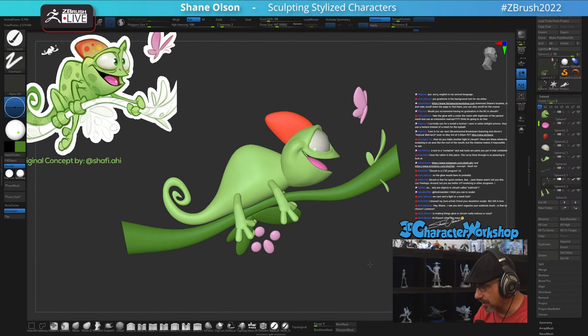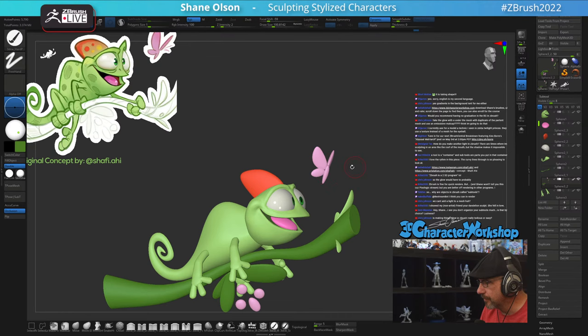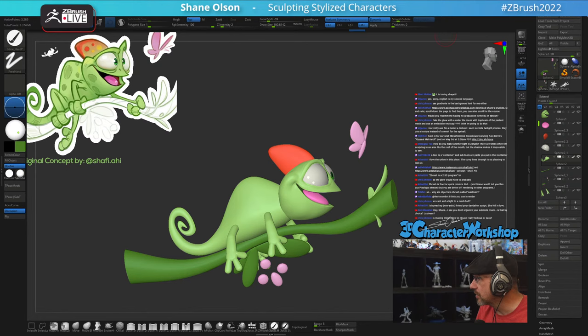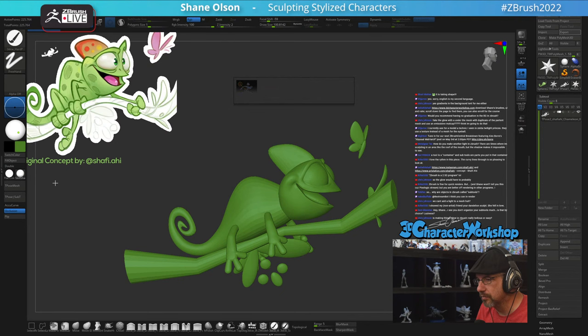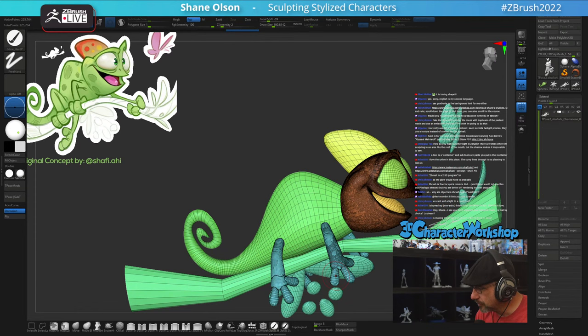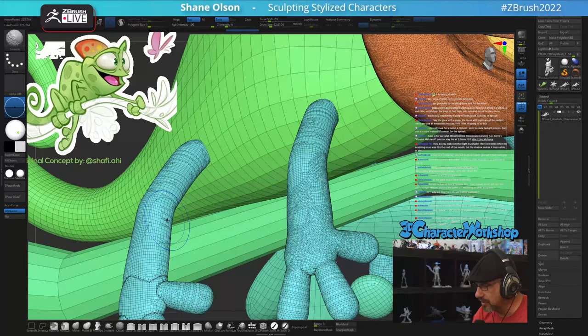Okay, let's see. Let's just get posed. Yes, I still need to put antennae on the butterfly, but that's okay. So let's save this again, and then pose him. I just now noticed that his arms aren't really the best for posing. That's okay. I got it.